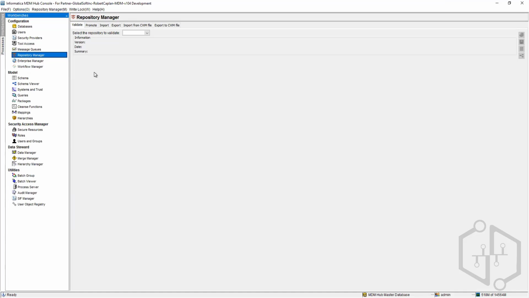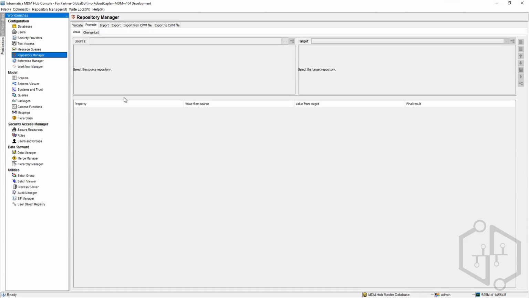So that is for validate. Validate is something which will be utilized multiple times. Then is your promote. Promote is utilized for doing multiple promotions or migrations according to our sprint level and what we need to promote.